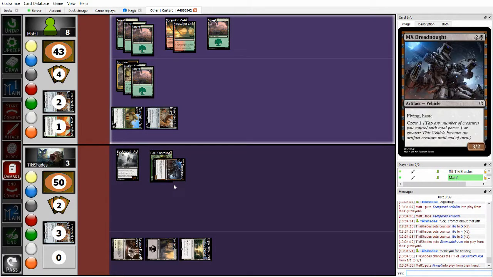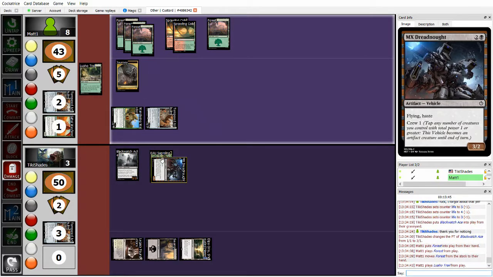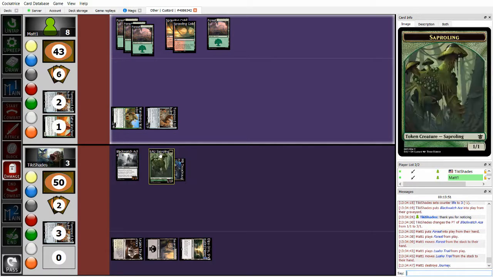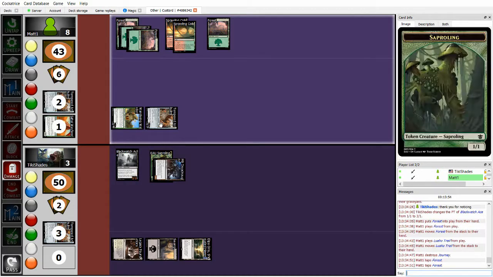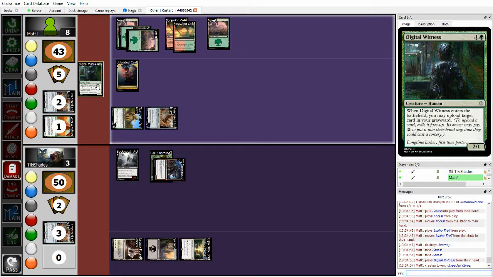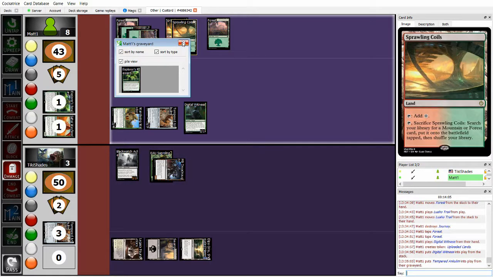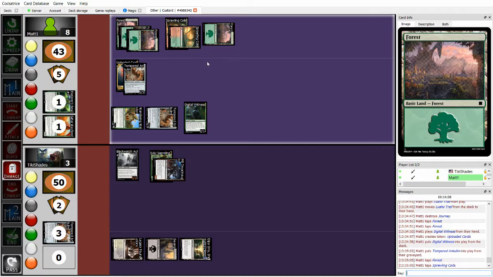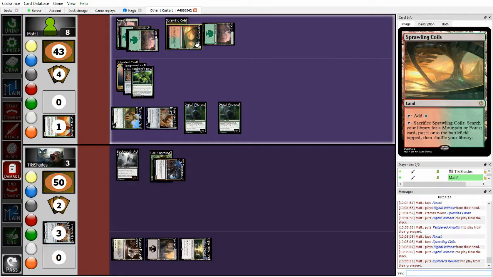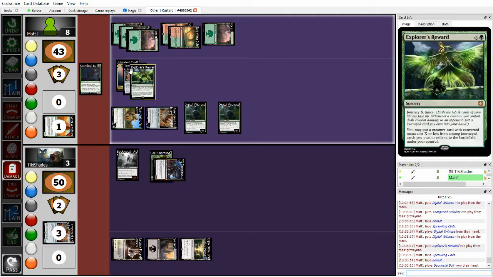Actually, what Tiki could do is leave Blackwatch Ace up to crew MX Dreadnought, and then have the Sapling as a chump blocker. But yeah, that still puts Tiki in a really bad position because then Tiki is trading with 1 creature, Sapling chump blocks another, and Matt has a digital witness, so can re-upload the tempered. Oh, this actually is Matt 1 mana off, or does Matt have the exact amount of mana that Matt needs? Because if Matt had 1 more land there, Matt could have gone Tempered Onclum, or download Tempered Onclum and then cast it.